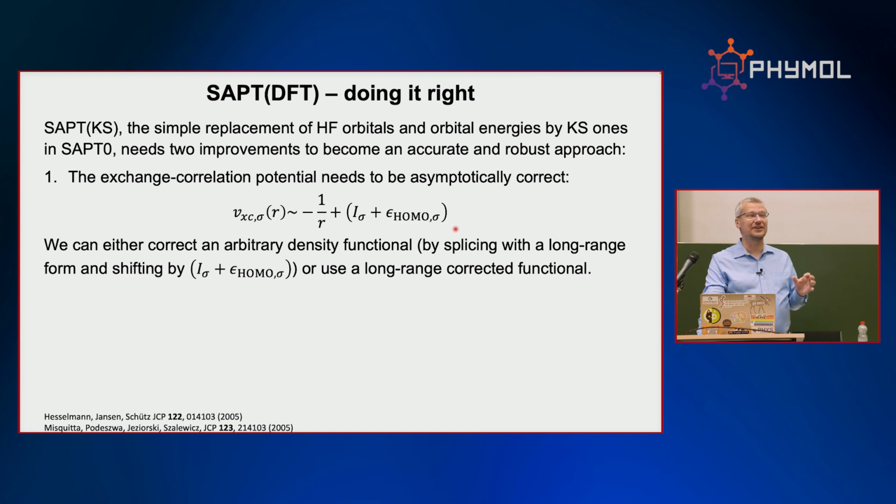And now that's still not enough for dispersion. If you go ahead, Alston, I see. I just want to make a comment here, in case people are wondering why this is even important. The asymptotic form of the exchange correlation potential has a direct effect on the density tails. And the density tails are what we need to get right for intermolecular interactions, because that's where the overlap happens. So if you mess the density tails up, the density overlaps go wrong, the electrostatic energy goes wrong, the exchange energy goes wrong, and honestly everything else above it goes wrong too, for similar reasons.